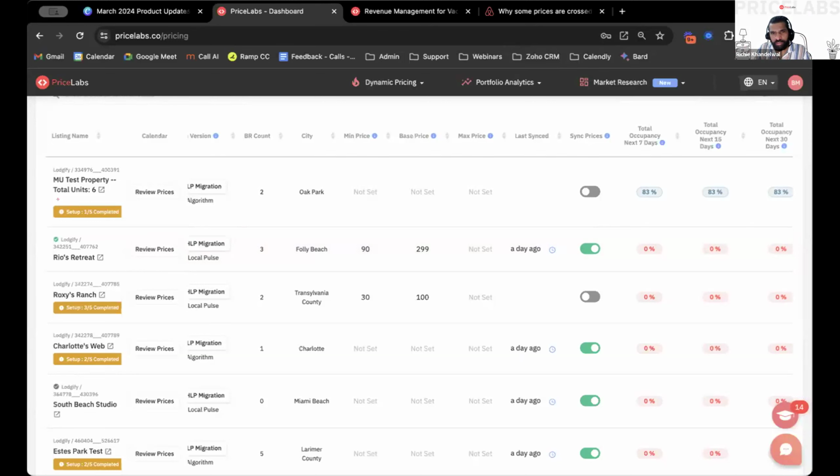But we're working with all property management systems to make sure that happens, right? It's not a major part of concern unless every second day, third day is an owner block, right? Hopefully, you don't have that many owner blocks, but if that exists, please do reach out to our team at support@pricelabs.co, and we'll be able to help you with that.